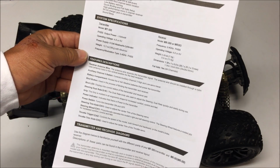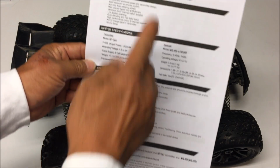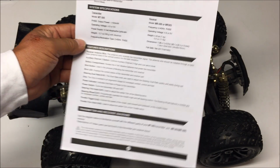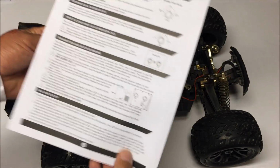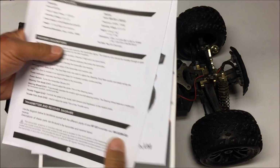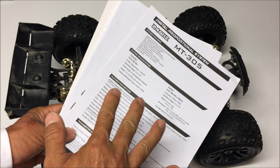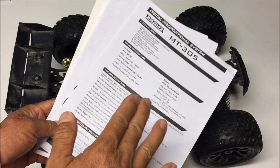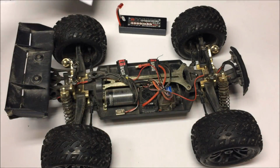And this one also gives you the instructions on the remote control. The remote control is the MT305. So there you go. There's some diagrams to show you what it can do and to bind and stuff like that. So a fantastic little addendum to the instruction manual, because the instruction manual in itself has documentation in it with a different remote control. So that's why they put an addendum in the instruction manual as well.